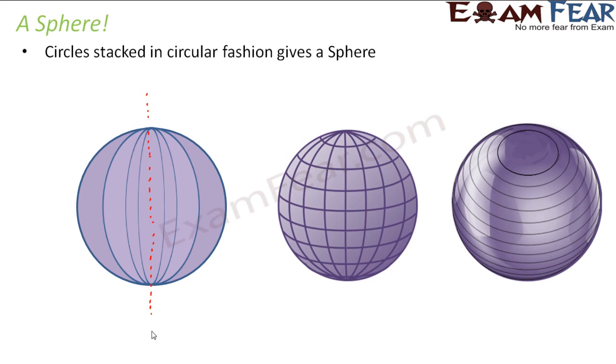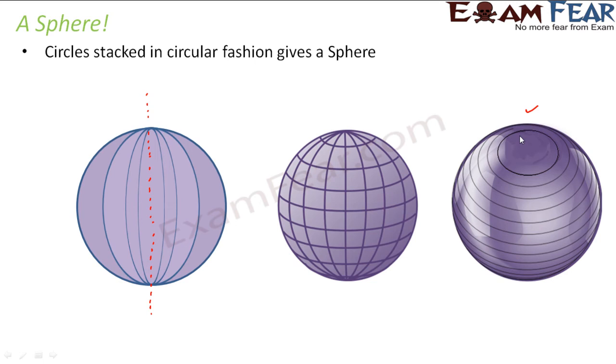In fact, when you look at a sphere in detail, you would see that it is actually made up of these kind of circles. It is like a sphere is actually made up of circles in such a way that, if you look at it from the top view, it appears as if you have circles which are gradually increasing in diameter, and then again after a certain point, they are gradually decreasing in diameter. So that's how it appears to be.